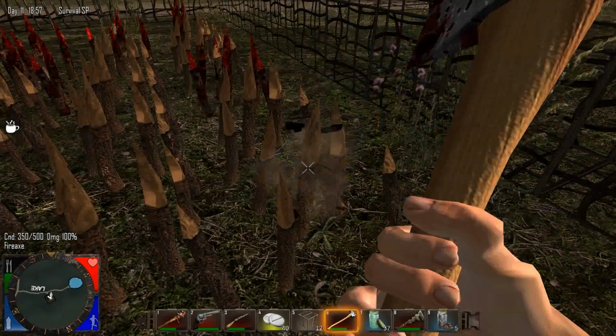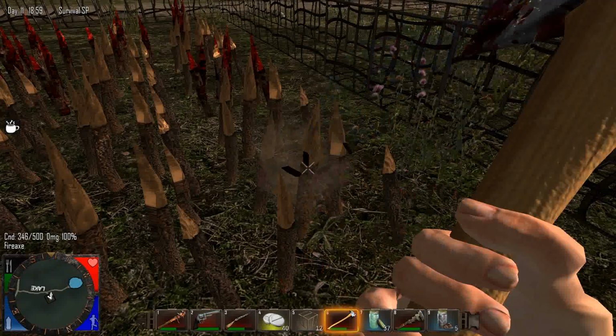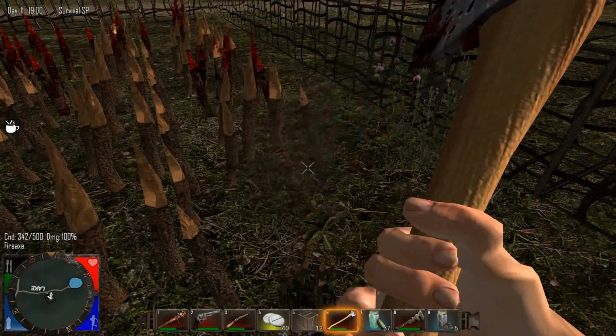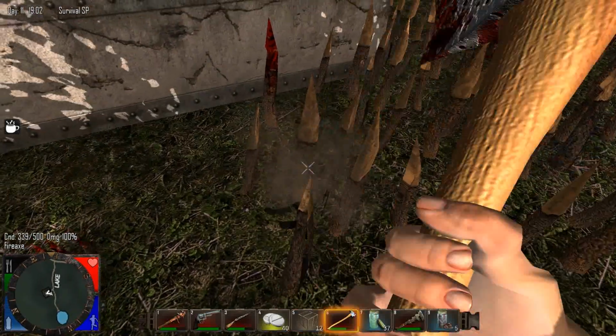That supply drop was a joke. And it wasn't just that supply drop. I've gotten some other ones that were a little light. I did get one with almost a stack of rebar. That's pretty good. I'm cool with that. But for the most part, the supply drops have been a little light.